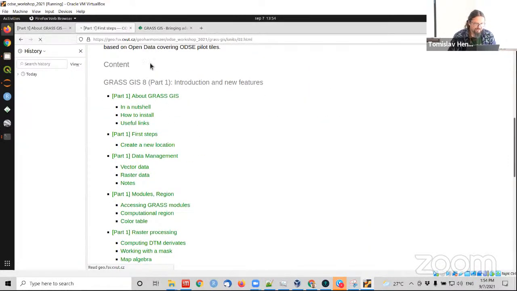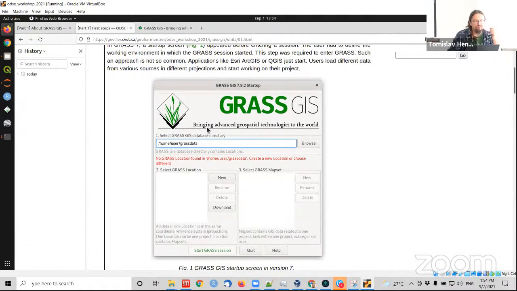So these are the first steps. Here you can see how GRASS behaved in the past, in version 6 or 7. When you run GRASS, you get the startup screen. There are three items you need to fill. You need to understand what you are filling. There is some helper text in gray color explaining what you need to fill, but truly, many users were so confused by that that they didn't even start GRASS in the end, because they didn't understand what they should fill.